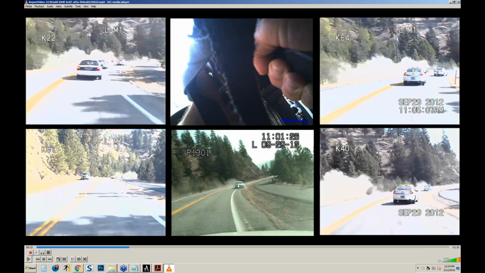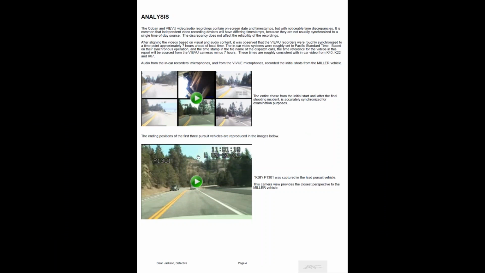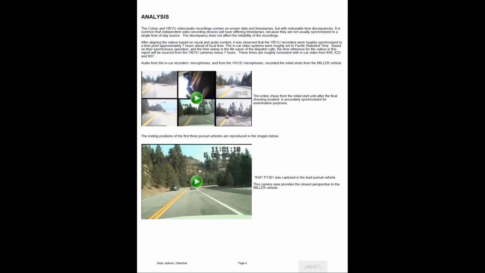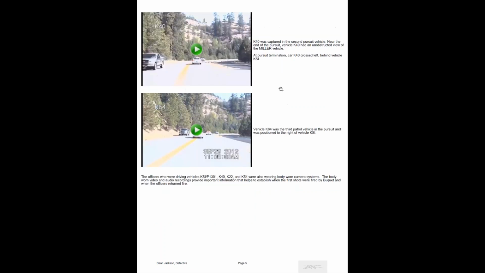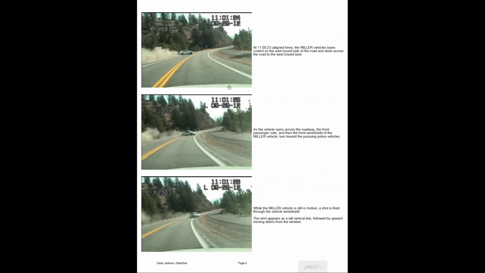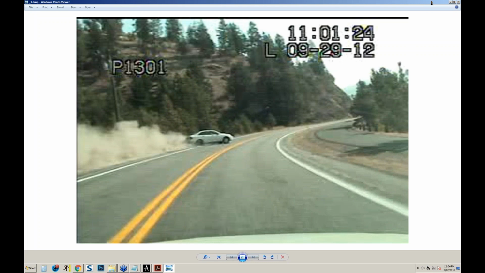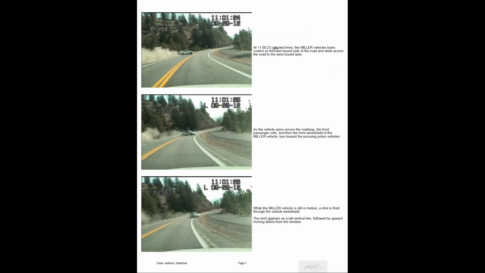And as he lost control, there's what appears to be a shot fired coming from his vehicle, and we can show through the alignment that no other vehicle was firing at that point in time. So let's now go take a look at some of that. We again here have all of the other vehicles as subclips with a description of what they show. And towards the end of the report, we have a sequence of images that show uncompressed views that can be clicked and again viewed in Windows Media Viewer to take a look at those events.